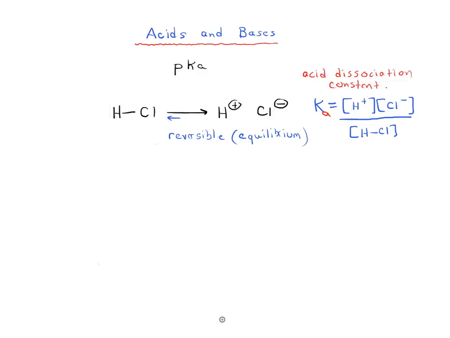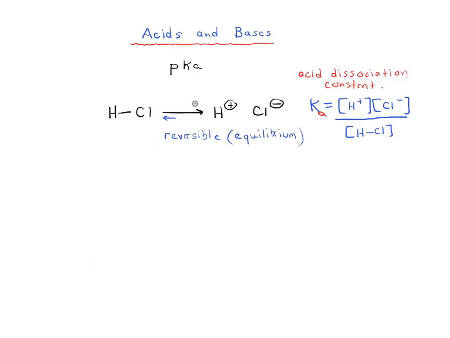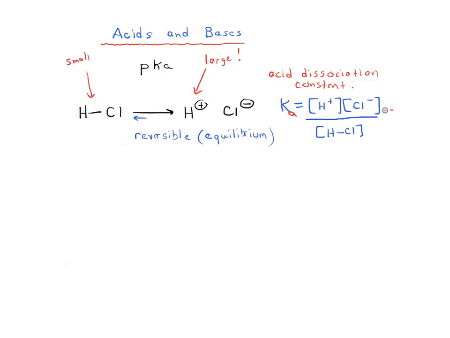This is the acid dissociation constant, Ka. And we can actually measure this. This is not something you'd be able to figure out just by looking at it. You'd actually need to get in the lab, get your hands dirty, and measure this acid dissociation constant. And what it turns out, this reaction being very favorable, this term is large. It's a very favorable reaction. The concentration of H plus is large. And this term is very small. So this being large, this being small, this turns out to be a pretty large number. This is about 10 to the 8 or so, in favor of dissociation.